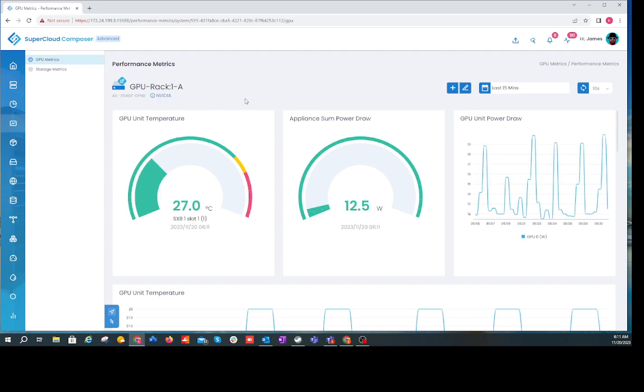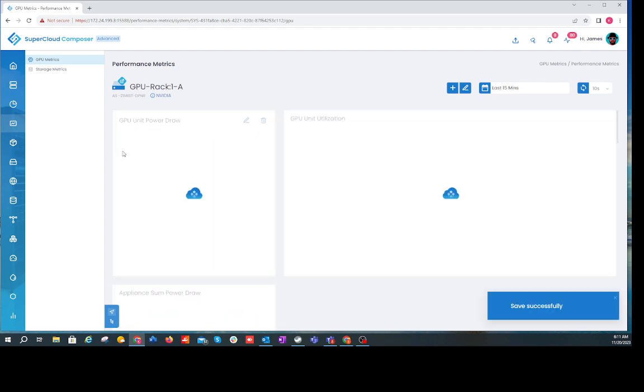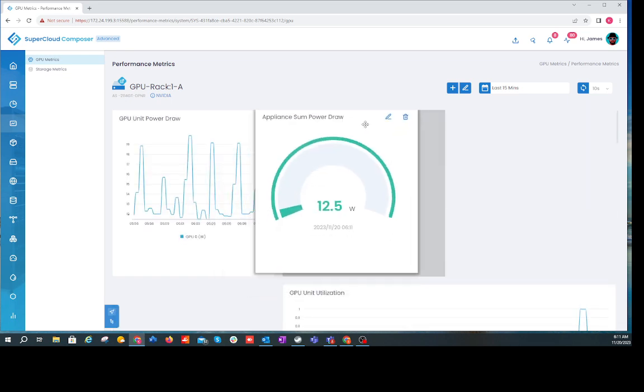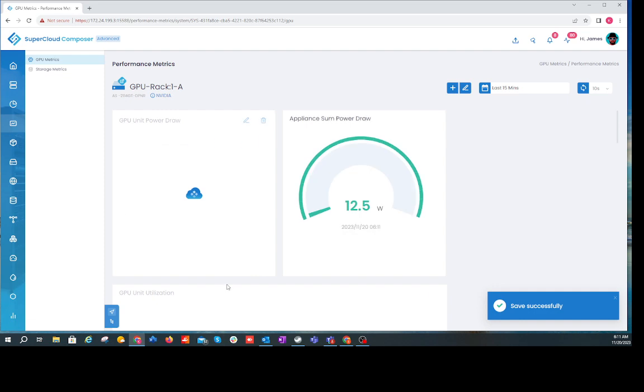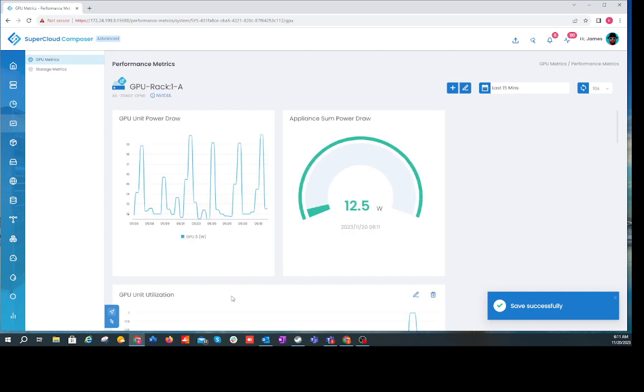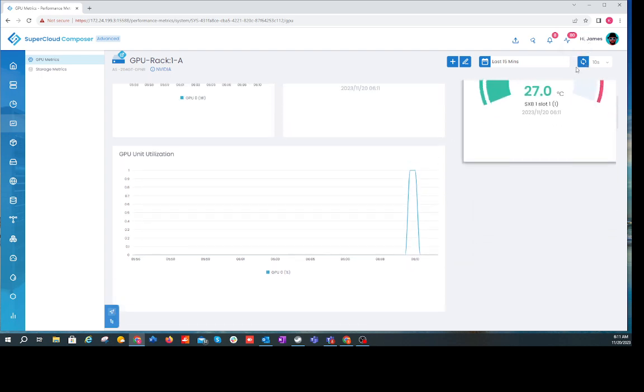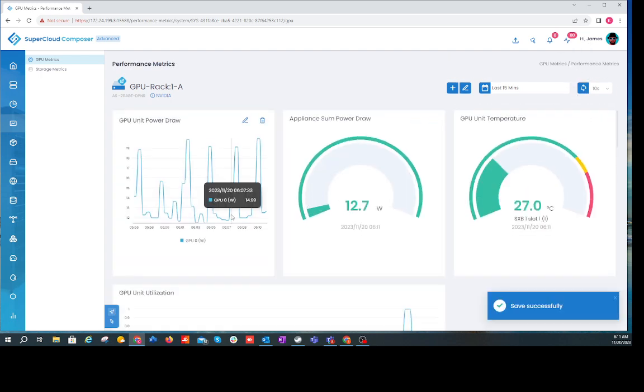This dashboard is customizable and it's Grafana-like in nature because we can move things around within the dashboard to look at what we want to pull as far as metrics are concerned. So this information is definitely customizable.